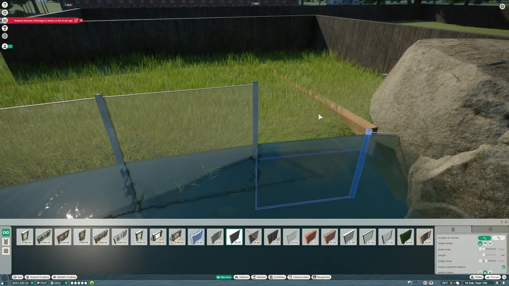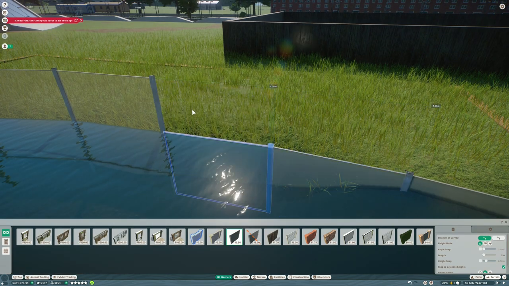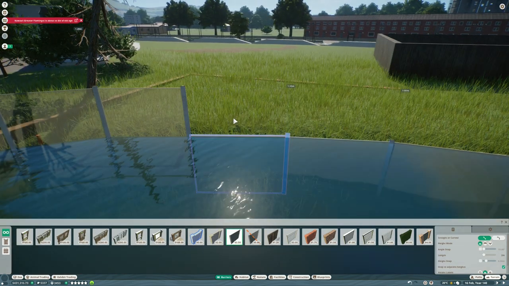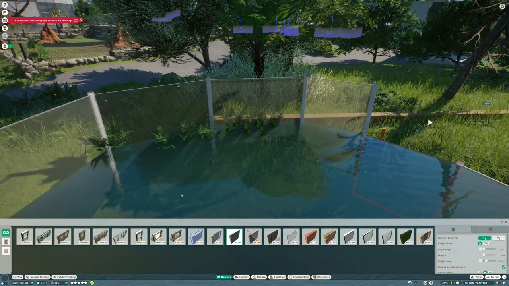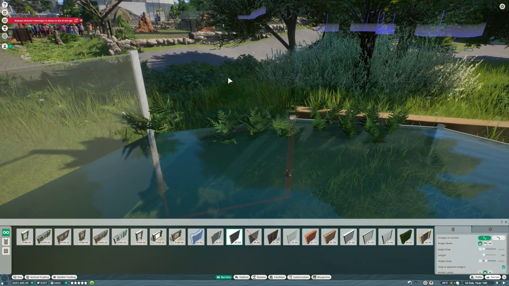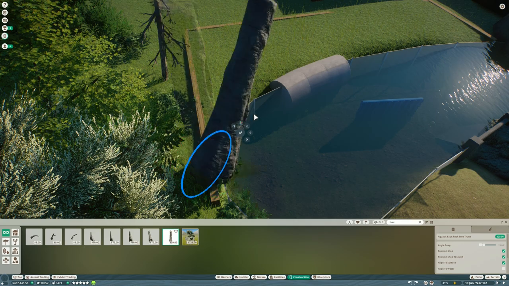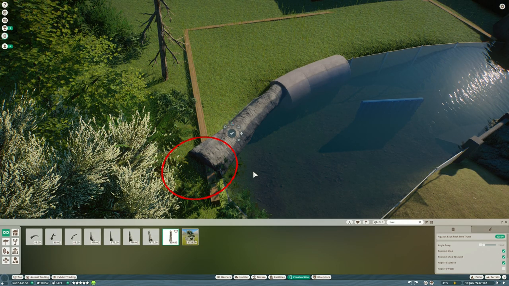We're going to be really careful with the glass barriers here so that they are, as you can see here, as low as they possibly can be, so that you can't even see that there's any glass on that side of it, and then higher on this side to stop the otters jumping out.